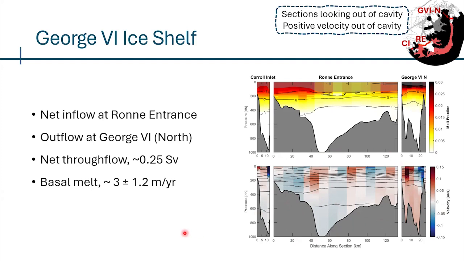So this through flow is about 0.25 Sv, which is quite similar to a Jenkins and Jacobs paper. For those of you who are familiar with that, it's a very similar circulation. And I've gone through various inversion calculations to constrain the basal melt rate. So basal melt rate is somewhere around 3 meters a year for George VI. That's the average basal melt rate for George VI, Bach, and Stange ice shelves.